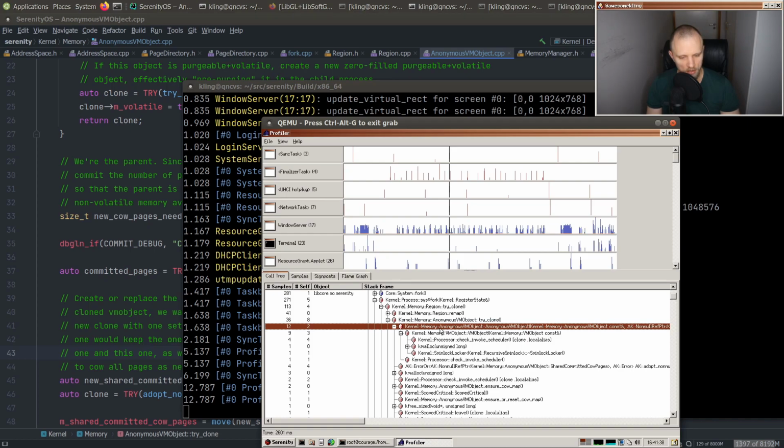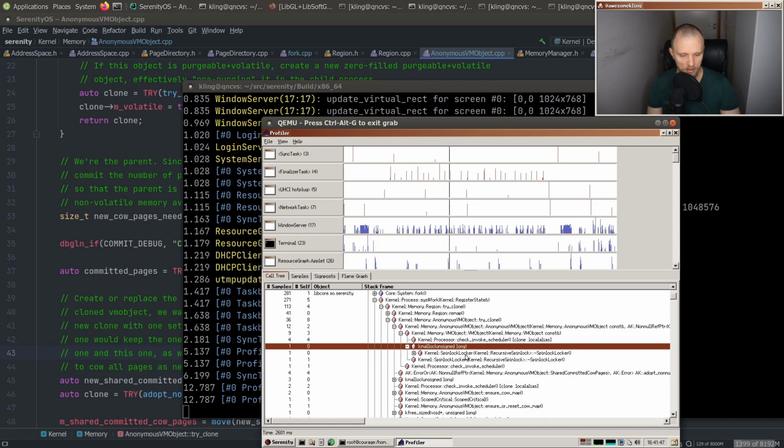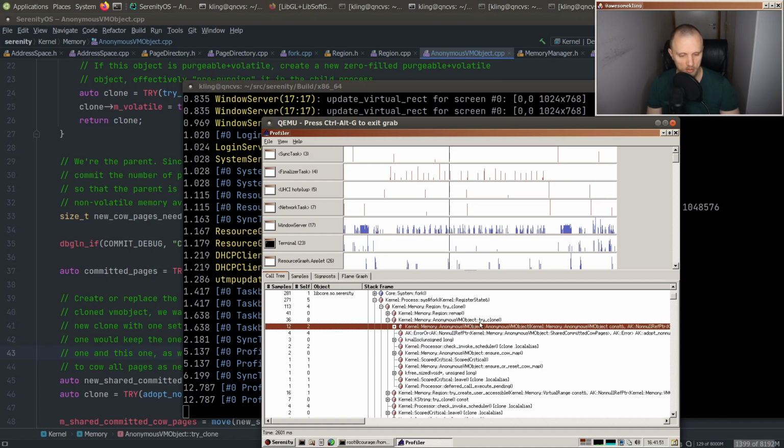Okay, so that one calls the constructor, which calls the base class constructor, which does a kmalloc, which takes a bunch of spin locks. Just spin locks everywhere up in this house.